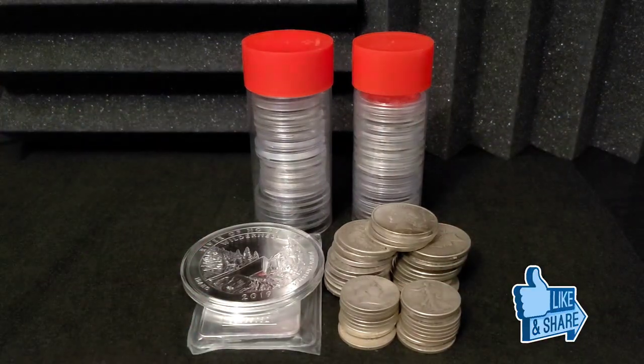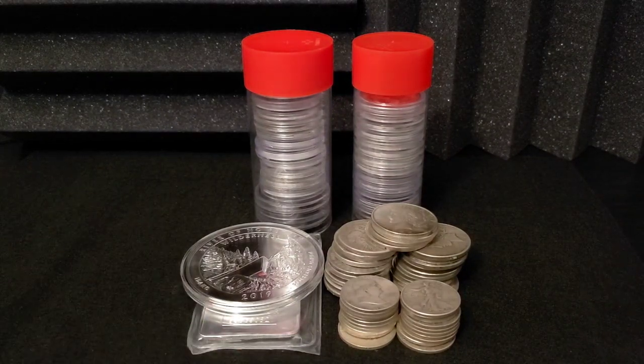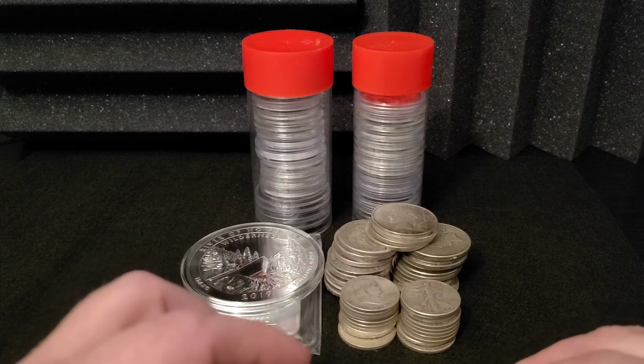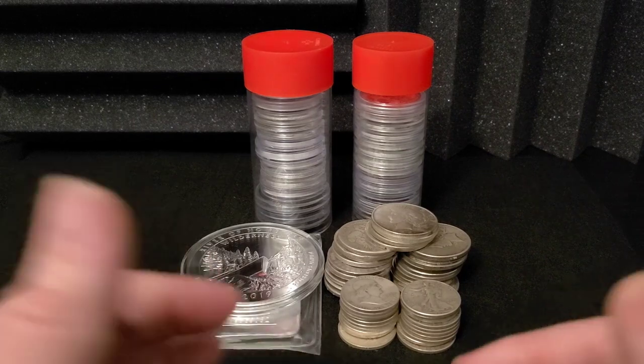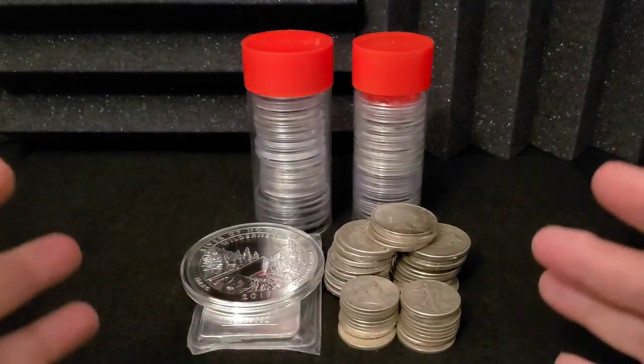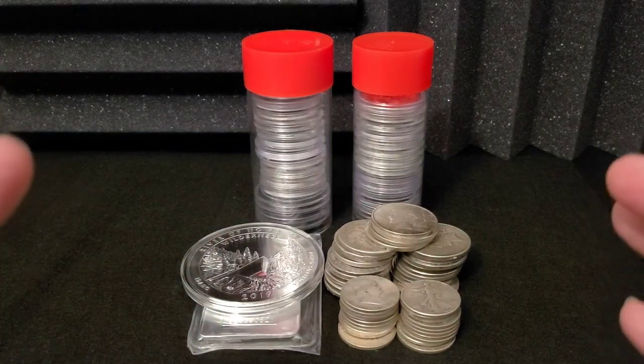As you can see, I have a mixture of silver out here on the table, a bunch of different things. We've seen silver kind of go through the roof — we'll see where that goes. We're on Monday, February 1st, 2021. Silver is currently sitting at about $29.38, with a gold to silver ratio — or silver to gold ratio, I should say — of around 63 to 1. So I called my local coin shop, Castro Valley Coin, to see if they were interested in doing a ratio trade. I have something set up with them, and I'm going to head out there and try to turn all of this silver into an ounce of gold.